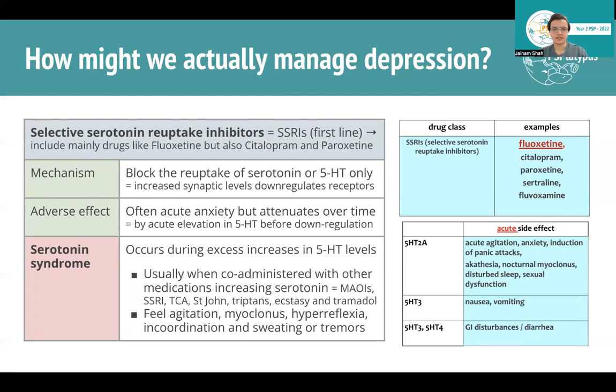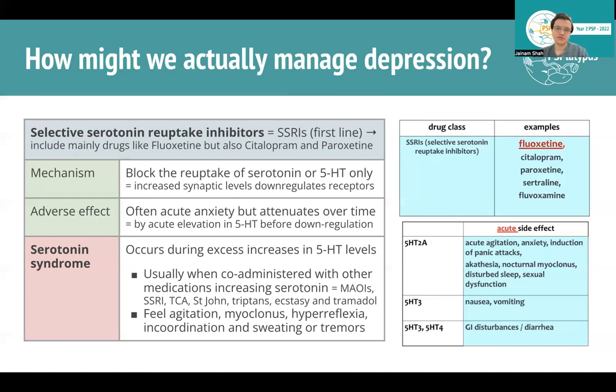And the reason why is because before the downregulation happens, your body tries to compensate by really increasing the levels of serotonin. And so you get sort of like this patient is almost in like a mania phase where they're really, really anxious. But then over time, it's actually very, very effective in reducing the symptoms associated with depression. The thing to be really careful about here in terms of adverse effects is this concept of a serotonin syndrome.